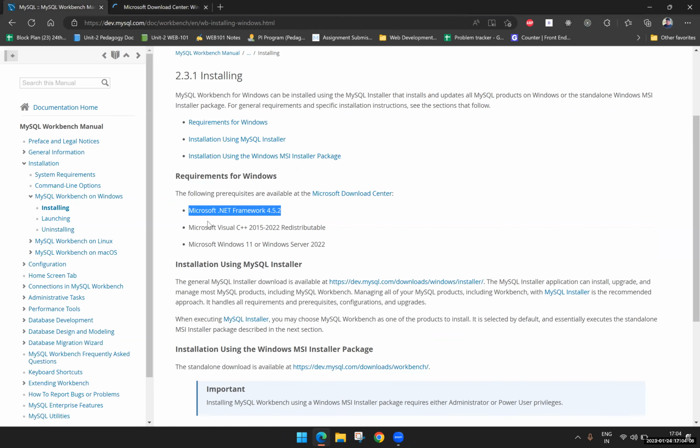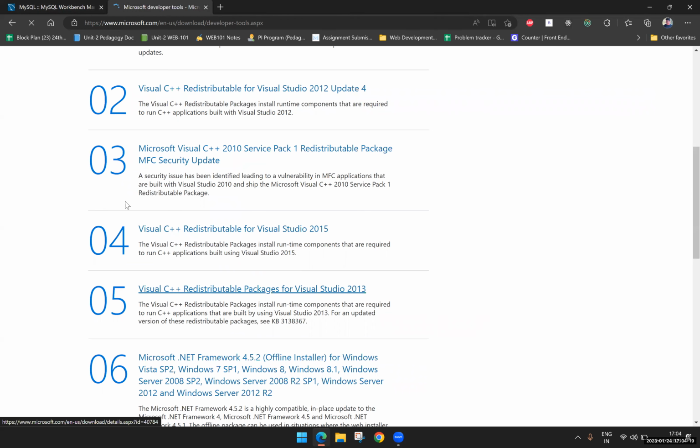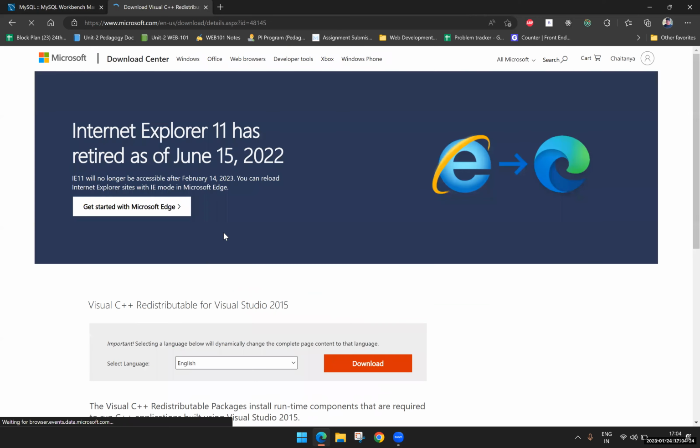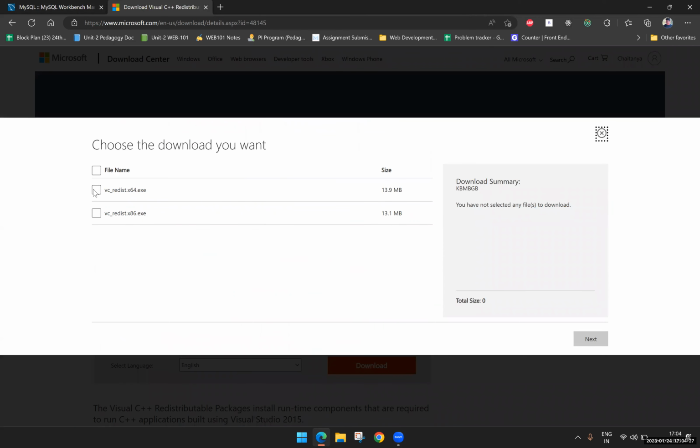Once we are done with it, we need to download and install Microsoft Visual C++ 2015. So let us go back. Here you can see I have Microsoft Visual C++ 2015. All I have to do is download this and install this one. Please select the version that your computer is using. My system is using 64-bit, so I'm selecting this. And if your Windows installation is 32-bit, you have to select this x86 one. So it got downloaded. Let us try to install this one.